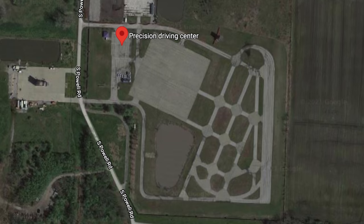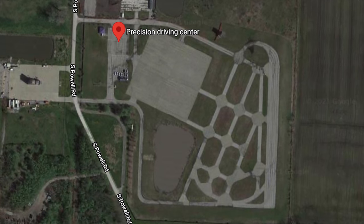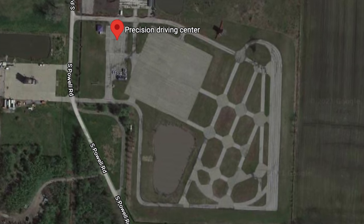Well, here we are. We are at the Blue River Precision Driving Center. This area is used for training the police and other emergency services. This is a gigantic concrete pad, but we're actually not using that. They have an urban track area where they can design different courses, and that's what we'll be using for the autocross today. So it should be fast, and it should be nice because we'll be able to tell where we're going. At least a whole lot easier than a course completely built out of a parking lot.